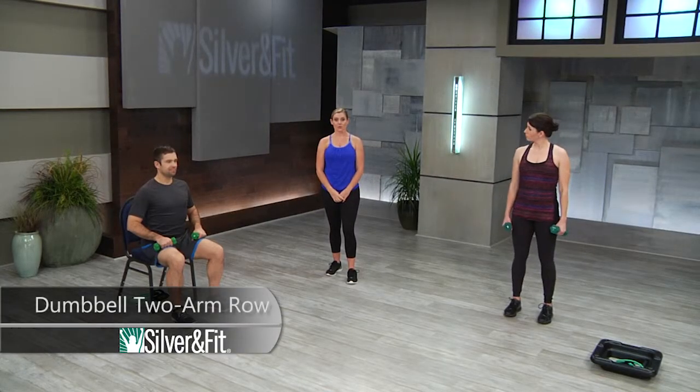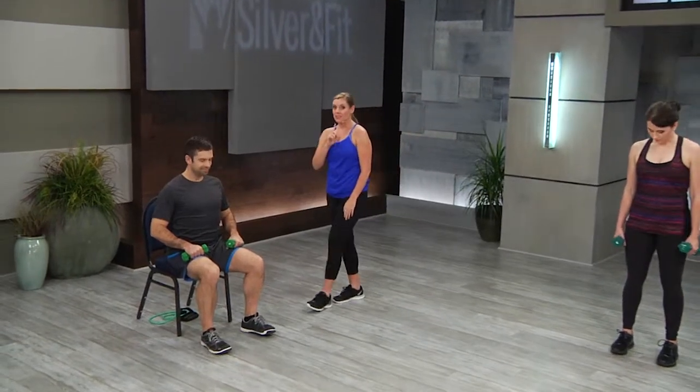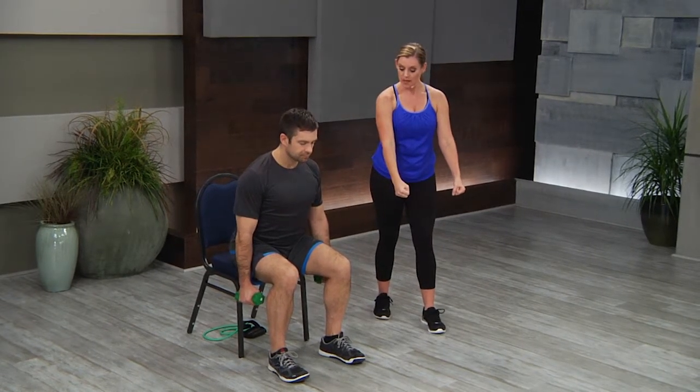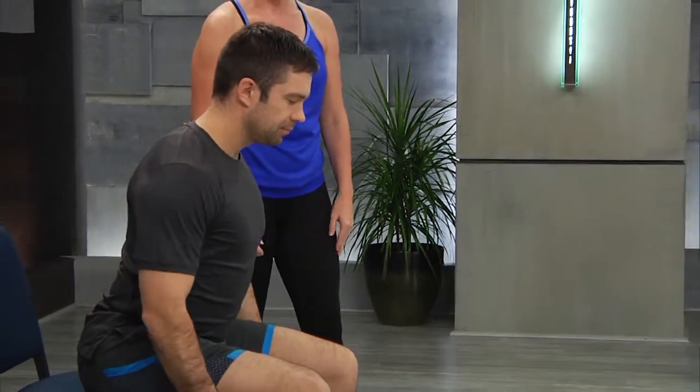Dumbbell 2-arm row. Mark is going to demonstrate the first progression, which is seated. So he has a very long spine. It's a slight hip hinge forward. And then he's going to take his dumbbells just by his legs. He's going to row up and then row back down.